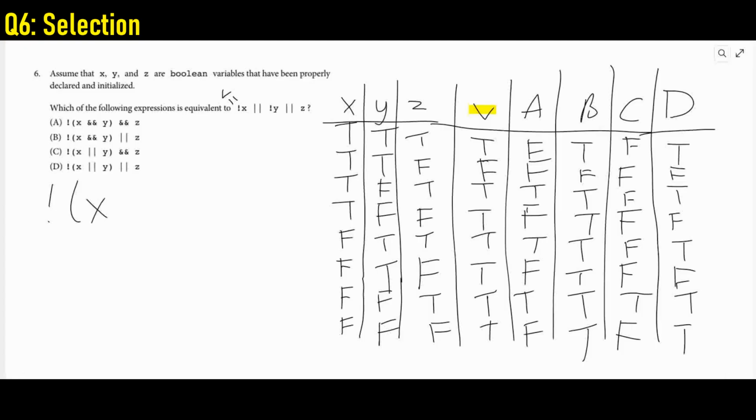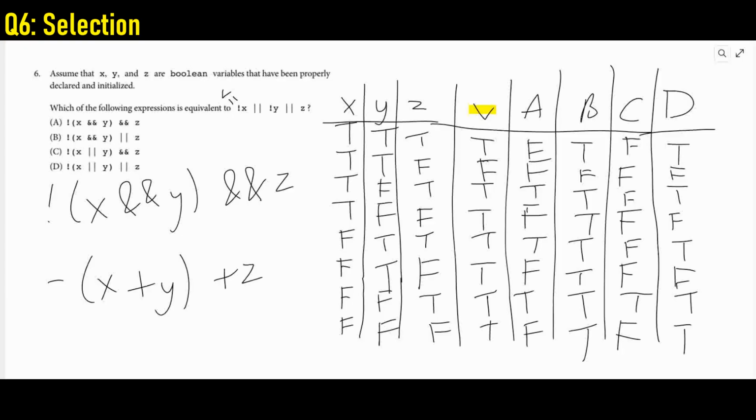So let's take A, for example. If we just say negative x plus y plus z, right? So I just replace the not operator with a negative sign and the and with the plus sign.